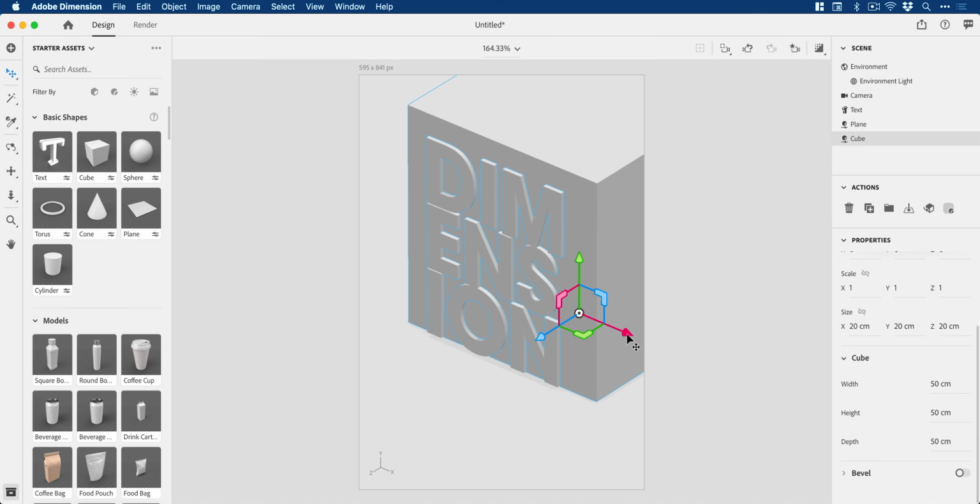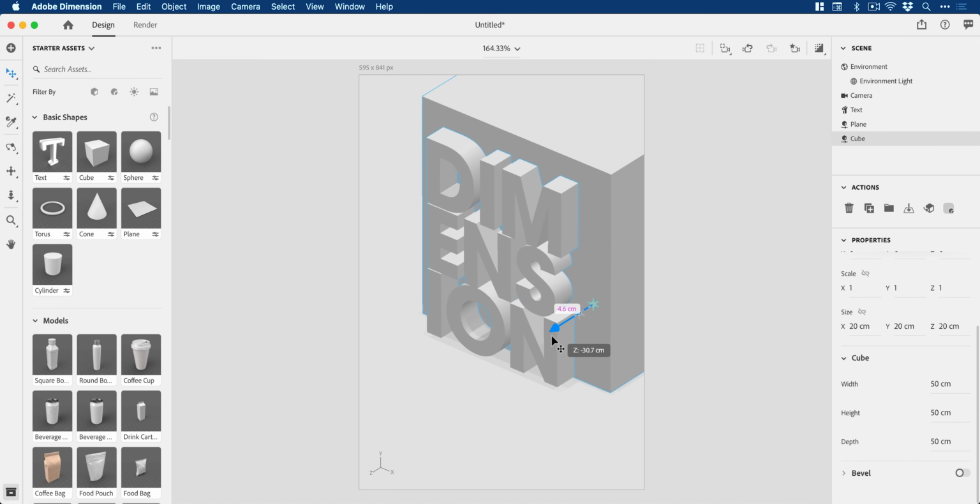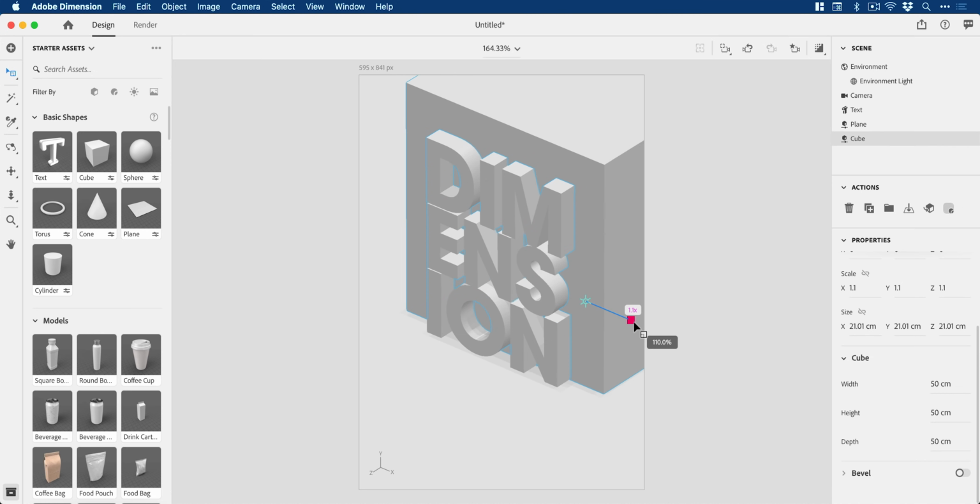So I'm just moving this around and adjusting that composition. And you can see my cheeky use of the scale tool here, S on the keyboard if you feel so inclined. And if ever in doubt, you can select an object, go over to the actions in the property inspector, and just double check that it's snapped to the ground plane.